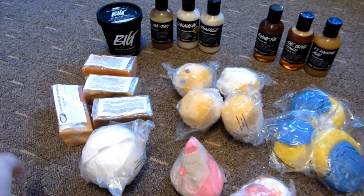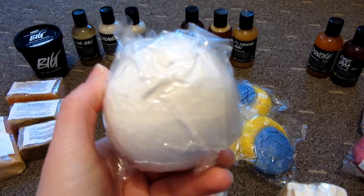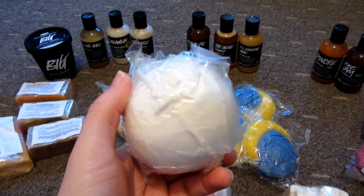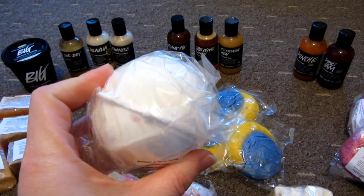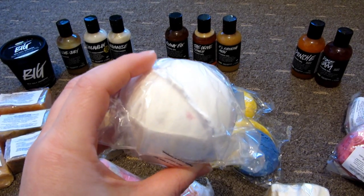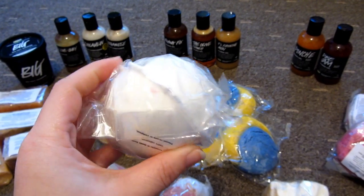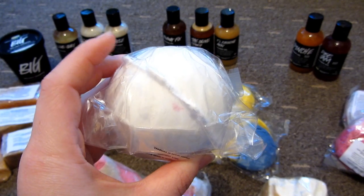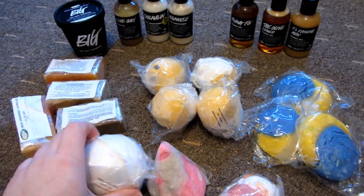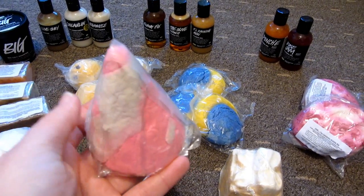Starting with the Christmas items — the first thing I bought was one of the So White bath bombs. It smells absolutely amazing. I had one last year and kept it for about six months because I didn't want to use it. It smells of apples, really fresh. You throw it on the side of your bath and it breaks like a snowball, and inside is pink and purple. It just smells absolutely lovely.